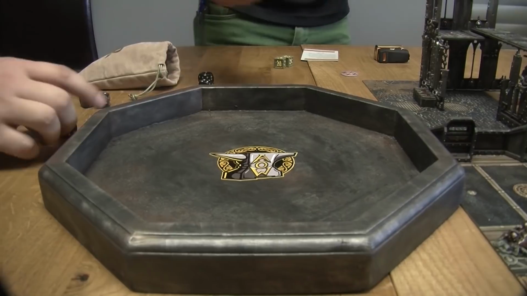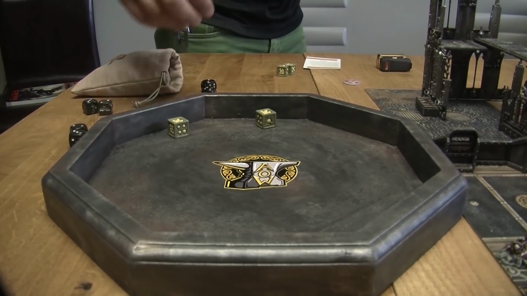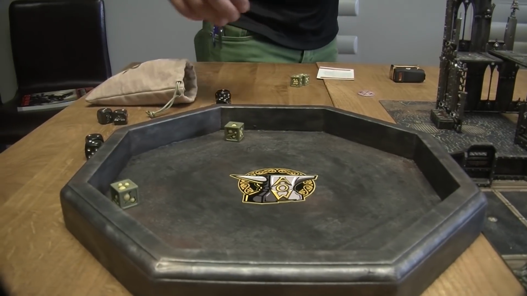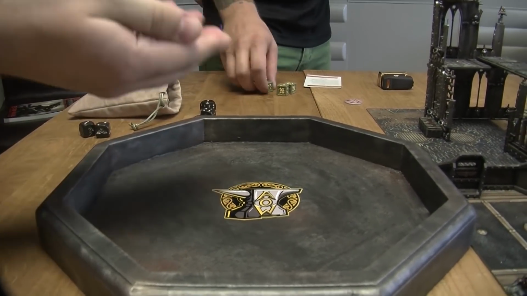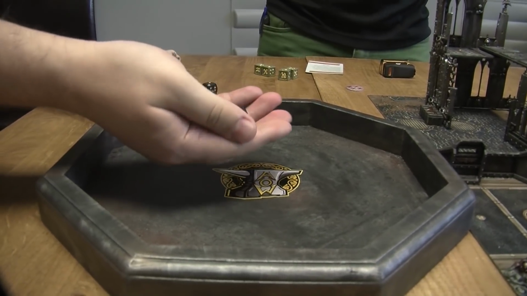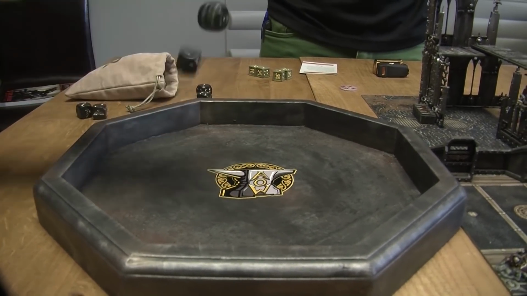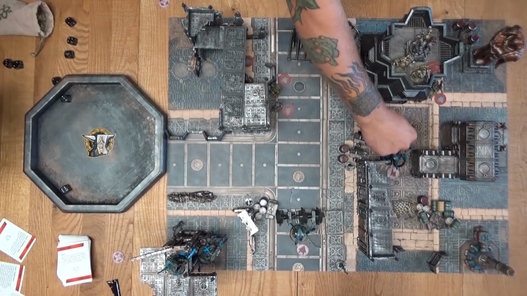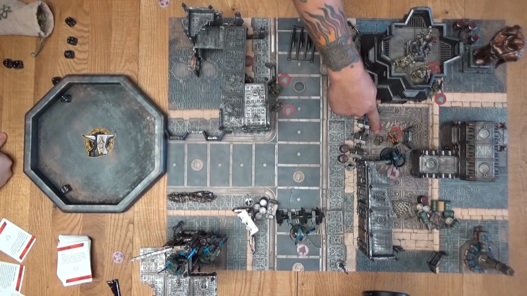Okay, disgusting resilient number 1. Double hit it. All right, let's do another one. Disgusting resilient number 2. No, fails them both. So 2 damage, 2 damage. Let's see what happens. We want to see the injury roll. 4 plus. Boom! He's out of action, and that's a victory point.